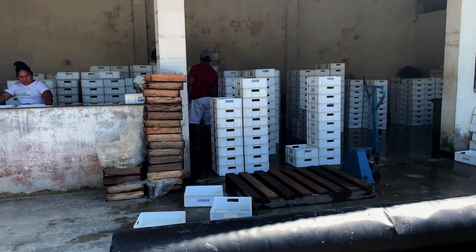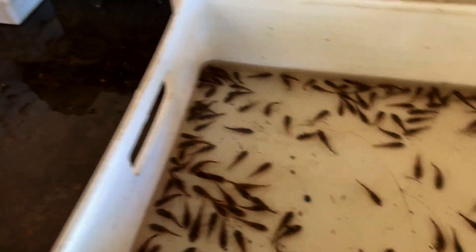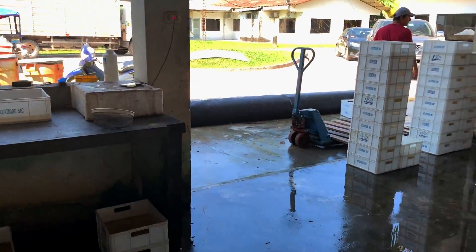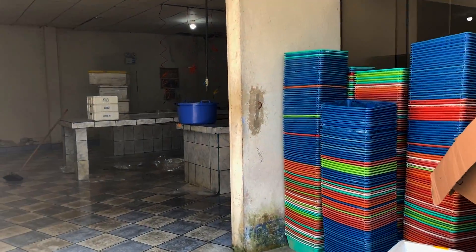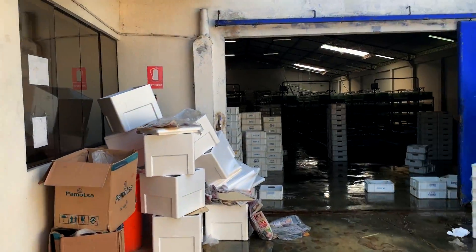Yeah, this is where they're counting shipments to go out, I believe. Those are autos. More autos. In each one of those you can see they're all just stacked. More fish shipments to go. There are tons of them, and that's actually a very efficient way to have containers stacked like that for export. I think this is another processing and counting area — must be they're done for the day, getting started early before the heat really sets in.